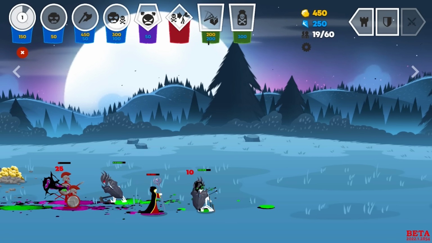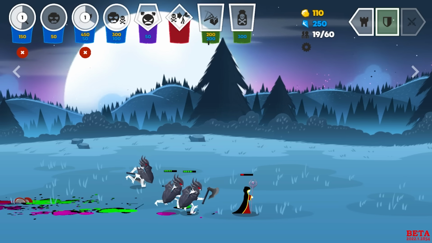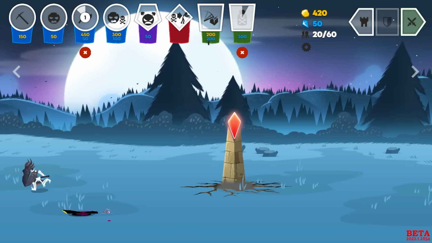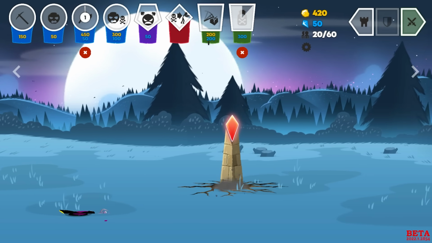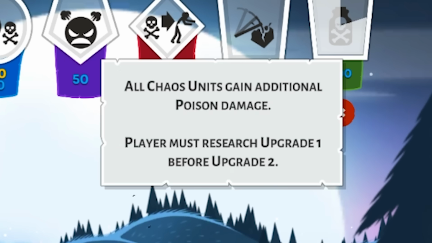I'm thinking what we're gonna need to do is, oh, I need to get this poison upgrade. That's what I need. I need to be converting the enemy to zombies. So I contested the midpoint. I didn't want them to hold it. I didn't want to take it myself, but I want this chaos poison.